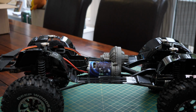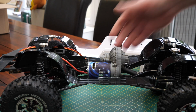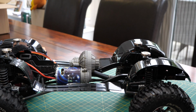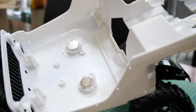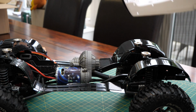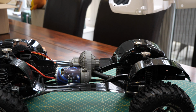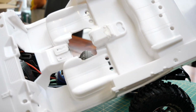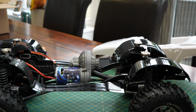Now, first of all, I couldn't get that to work. That's the reason why I cut it funny, because I hadn't put the magnets on. So my advice to you for one of these is put the magnets on the body posts, because you get the post with this kit. Put them in the shell, glue them in with hot glue or tape or whatever, and put them on. What I tried to do was fit this without putting the magnets in place. So it looked like it was in the right place, according to me, on my dodgy eyes, but it wasn't. So I was trying to cut this and mount it and get it right, essentially without fitting it properly. It's no surprise where I'm concerned.